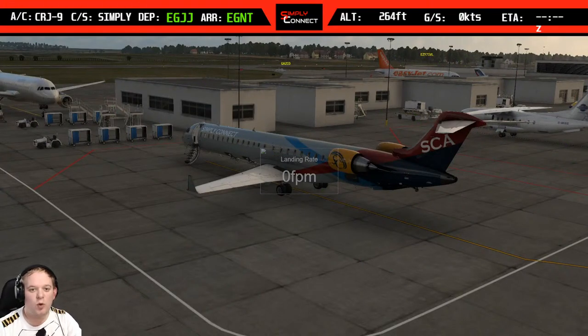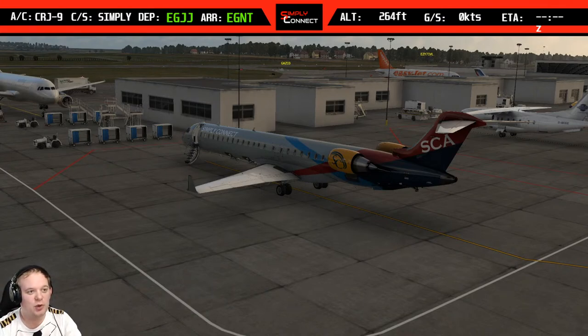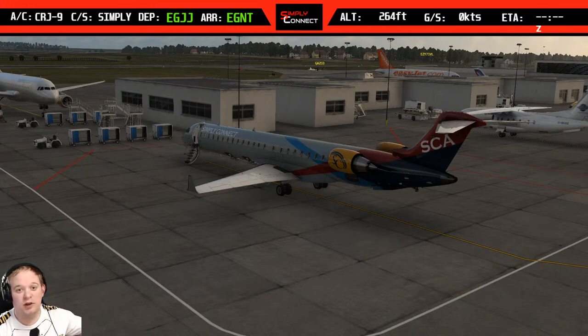My name is InsideAgameR. Welcome back to X-Plane 12, and today we're here in Jersey Airport, EGJJ, and we're going to be taking a short flight up to Newcastle. We're in the AD Simulation CRJ 900, and it's just been put into beta for X-Plane 12, so this is my first flight of it. We're going to give it a bit of a go, see how she flies, see how she runs.